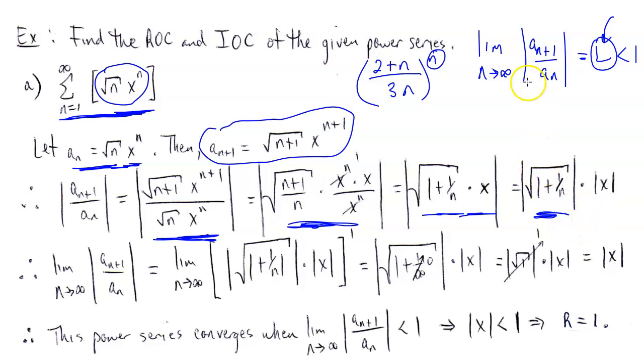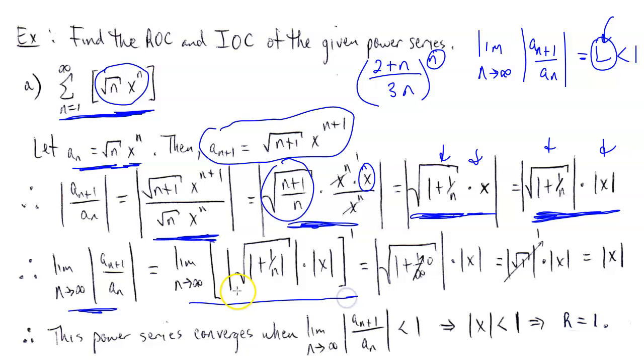And then we eventually get to the point where we have this square root of 1 plus 1 over n, which came from this. And we know that these x raised to the n's reduce to 1, so all we have left is x there. And using absolute value properties, we can rewrite the product of two expressions in absolute value as the absolute value of each one separately. So at this point, we can evaluate the limit of the product of these two functions here, which means that we can evaluate the limit of each one separately.